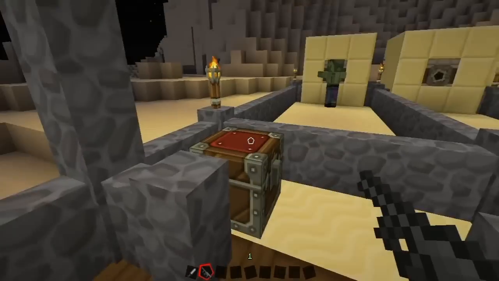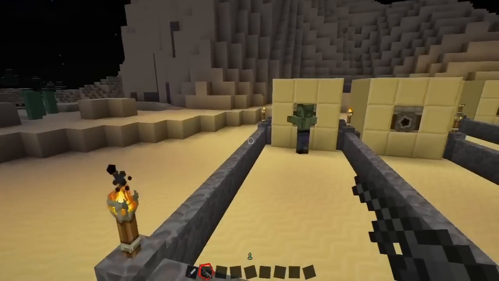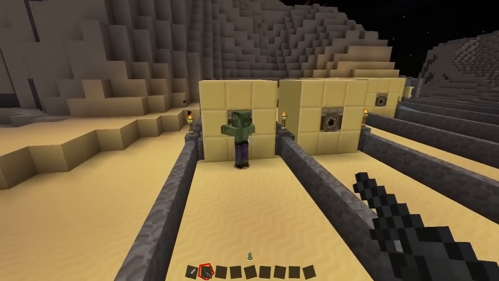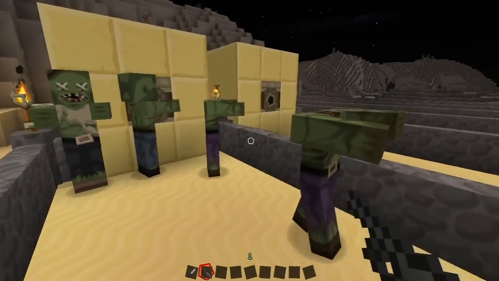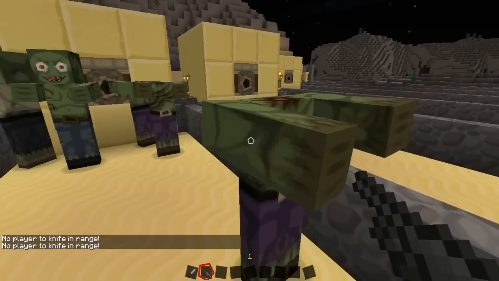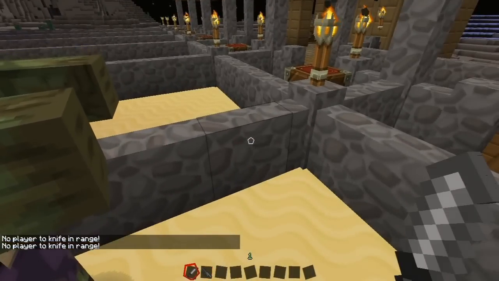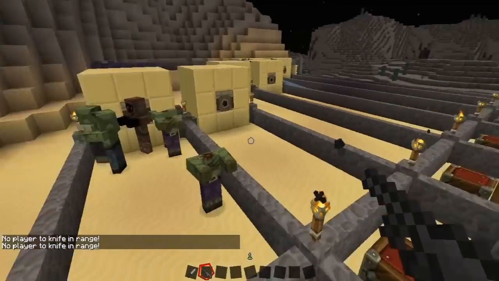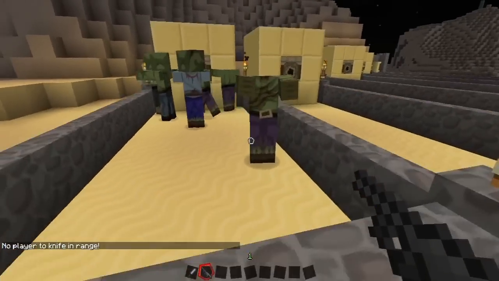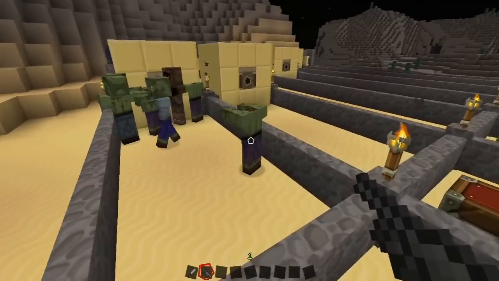Okay, so there's two quick little things I almost forgot, which are really good, and I can't believe I actually forgot them. If you have your gun out, you can press F and quick knife if you've got a knife in your inventory as well. However, it only works with players, which is a bit of a flaw, and I don't really understand why that happens, but yeah, you get the idea.